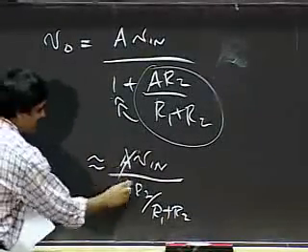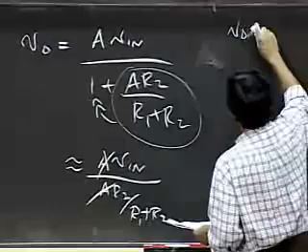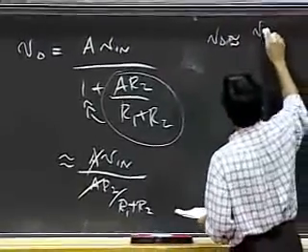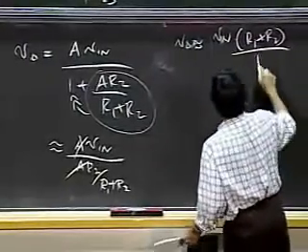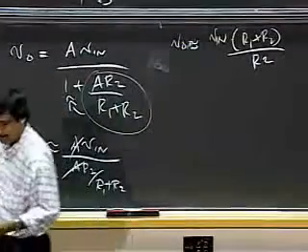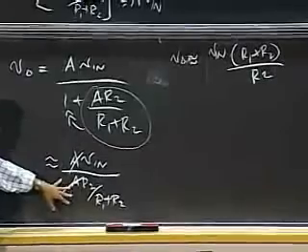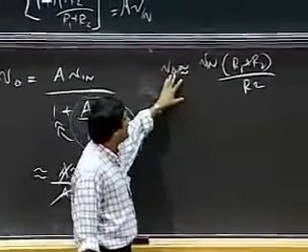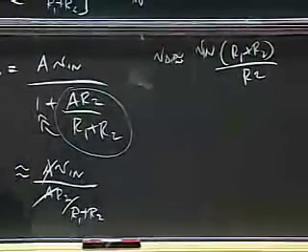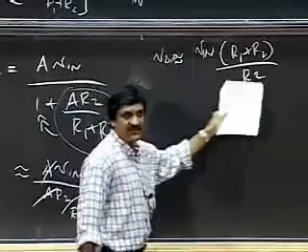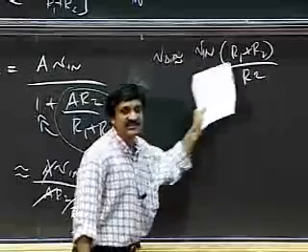As soon as I do that, notice I can cancel out A, and I get V naught to be approximately equal to V in times R1 plus R2 over R2. So notice now that when the gain is very large, the output is a function of the input multiplied by some number. The beauty of this is that when A is very large, or this expression is very large, A cancels out, and there's no A in this relationship.